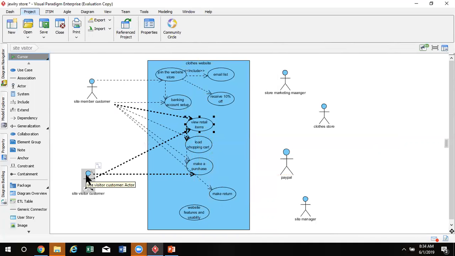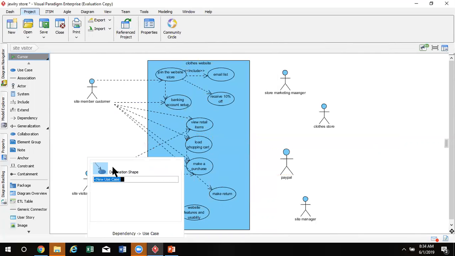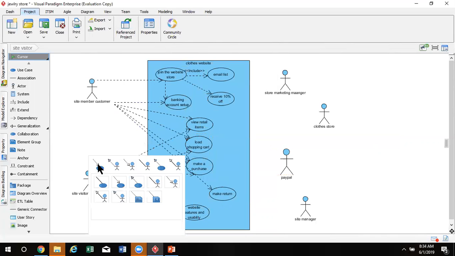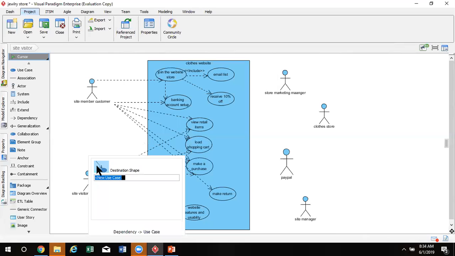And this customer can view the retail items, and let's make sure they can load the shopping cart. And then they already can make the purchase, and let's have them make a return.